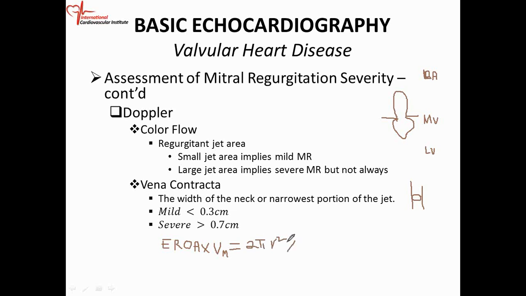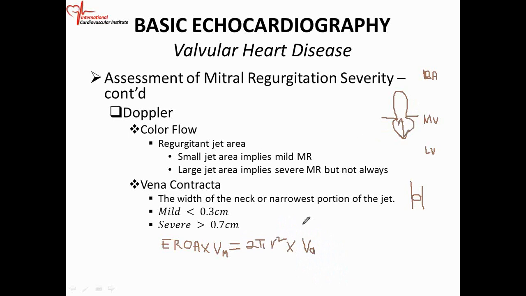And the velocity that we're talking about is the Aliasing velocity. So that is, you adjust your color flow velocity. We talk about a baseline shift, and the velocity that gives you that nice hemispheric shell is the Aliasing velocity. You measure the radius from the baseline to the hemispheric shell. This is the radius because it's a hemisphere, so it's half of the sphere.